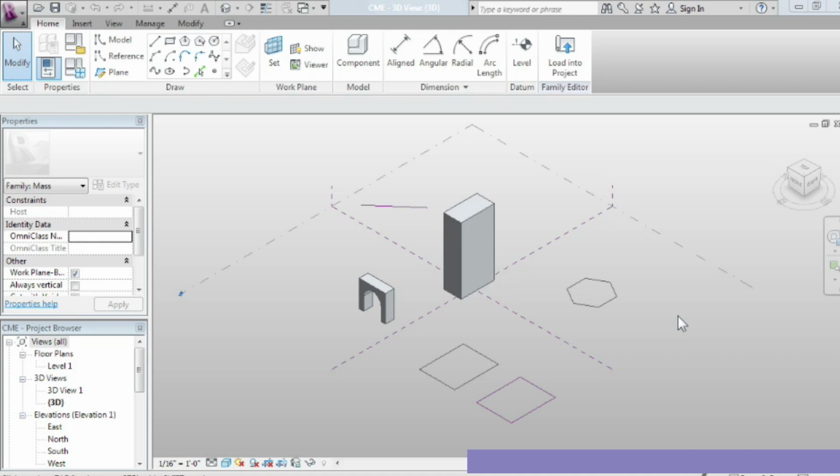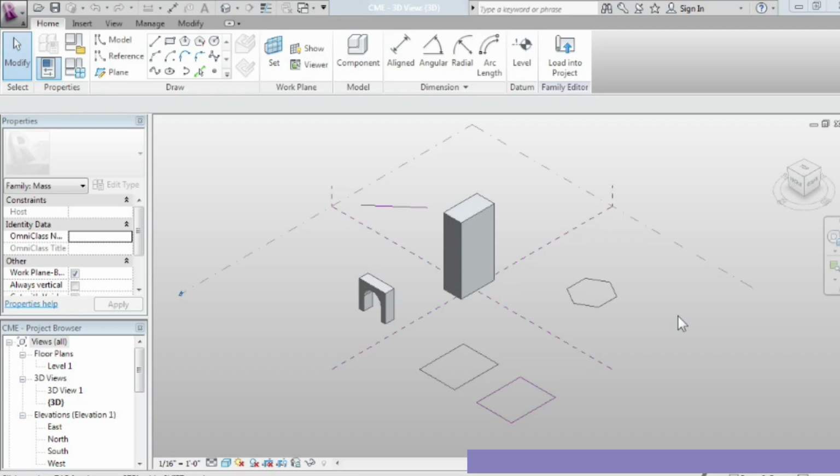The first time you enter the massing environment, it can be a little confusing. It looks very similar to Revit, but it has a lot of differences as well. So in this movie, we're going to take an overview of the user interface of the conceptual massing environment and focus on how it differs from the standard Revit UI.